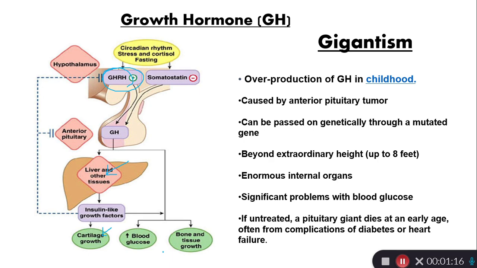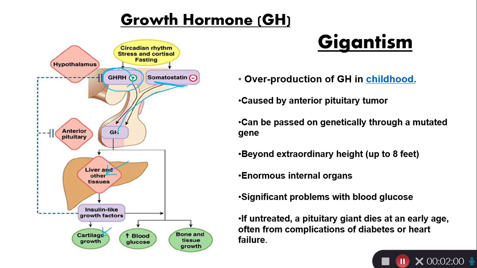And also, we don't need the growth hormone at the same level at every stage of our life. As we hit adulthood, we don't grow anymore. So we don't need high levels of the growth hormone. And here comes growth hormone inhibitory hormone, which is somatostatin from the hypothalamus that inhibits the pituitary gland to produce growth hormone. How about if there is a disorder here and the growth hormone is released with high amount than needed during childhood? Then gigantism will develop.